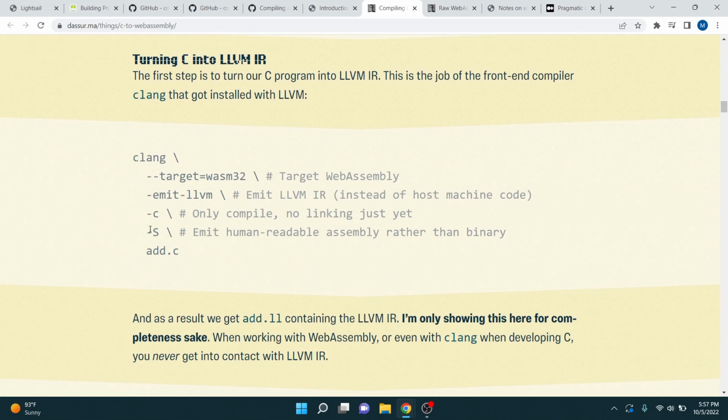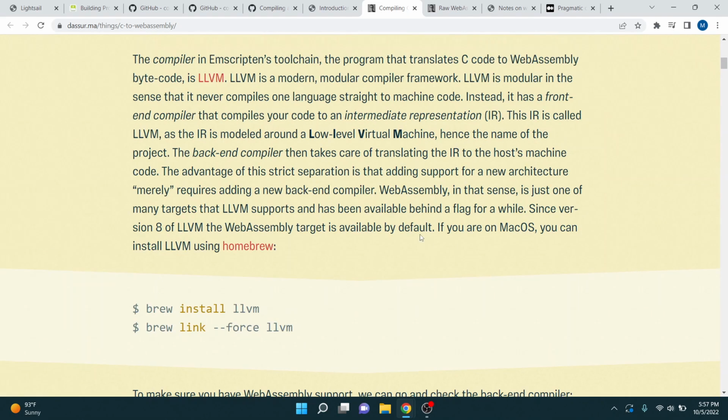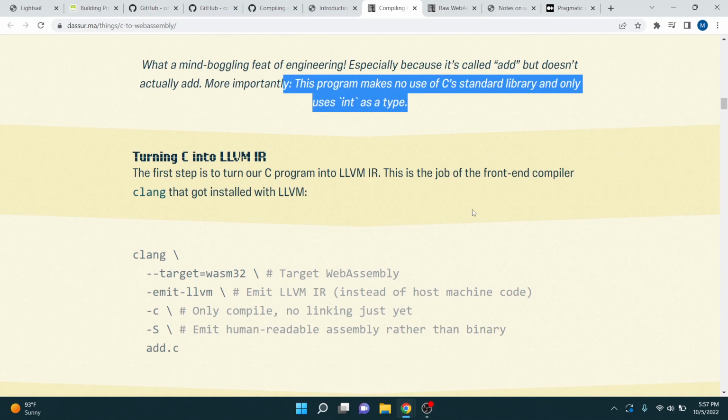Okay. The first step is to turn our C program into LLVM-IR. What was it? Intermediate representation? Yeah. This is the job of the front end compiler.